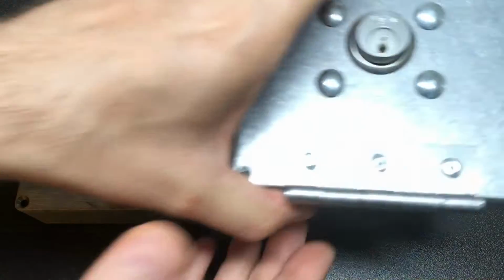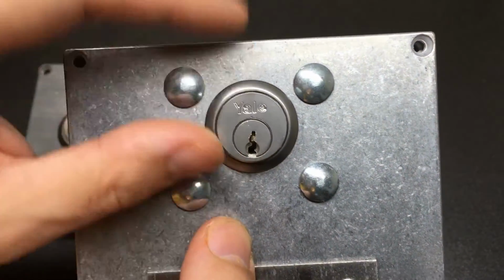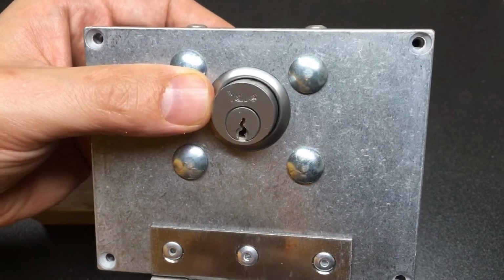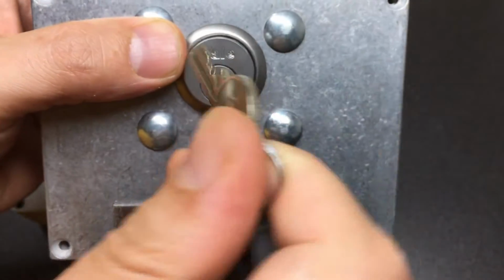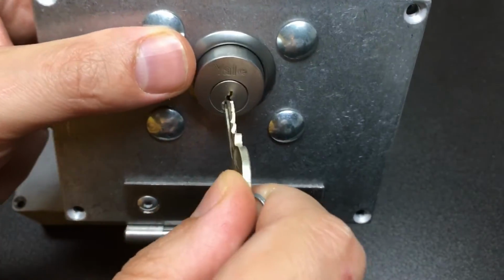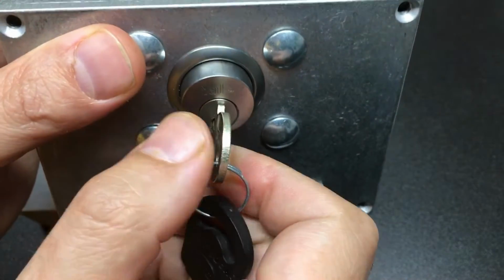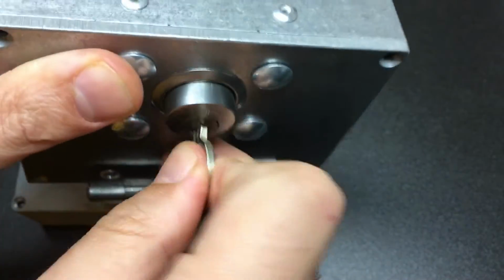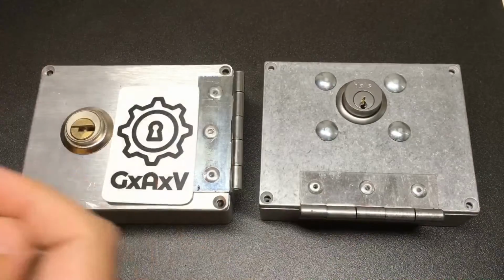For example, this one is a little Yale cabinet lock, but it's got a very small keyway and an incredibly strong core spring, which makes this quite a challenge. And the bitting on the key is relatively hard for a keyway this size. So it's an interesting little lock considering it's only got 4 pins. It is quite tough, so that's challenging. Maybe not the hardest lock in the world, but certainly more of a challenge than you'd expect.